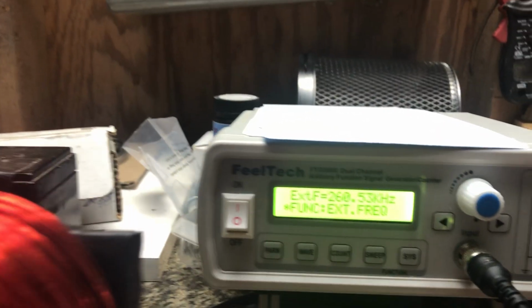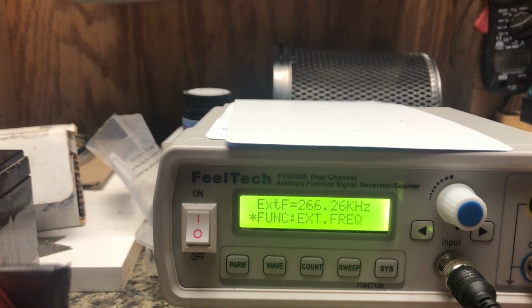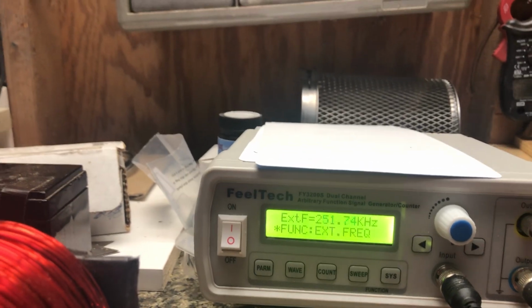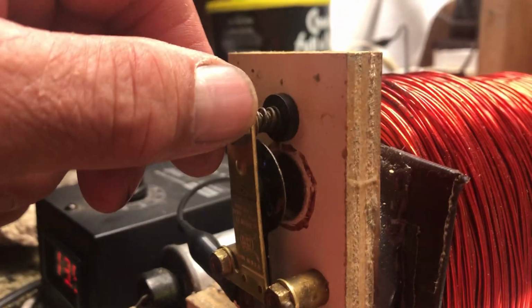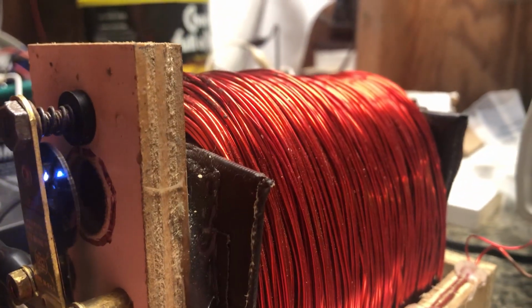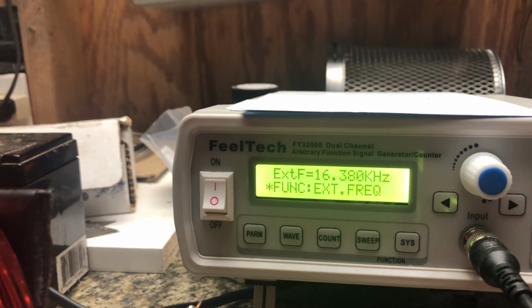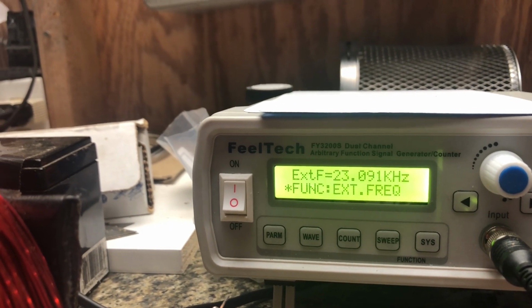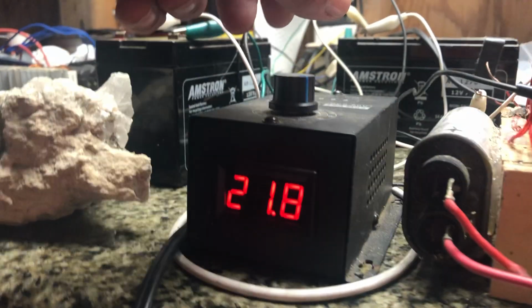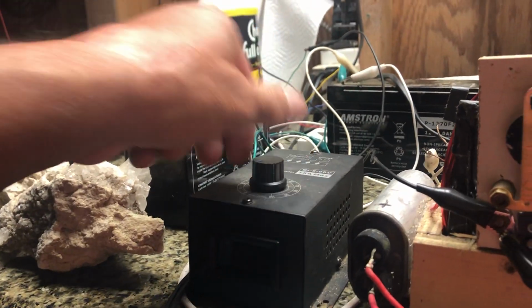At 14 volts, frequency 268 to 343,000 hertz, or kilohertz. Kilohertz is 1,000 hertz times that. We're going to go up in voltage, then it'll start bouncing, and then the speed will go down. Now we brought it down to 20. We can drop it down and go more. The more voltage we go up, the lower it goes. 21 volts. Down with the volts, you can see it just dropped.